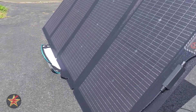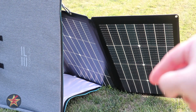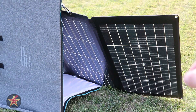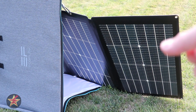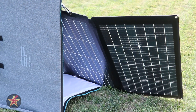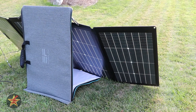Here are some numbers from EcoFlow to compare what I was actually getting versus what they state. With standard grass, you're supposed to get 7.21% extra solar power. From sand — the closest thing to that white backing — you're supposed to get 9.84%. For blacktop, you're supposed to get 9.57%. If you want the best solar reflecting extra boost, you want white snow, which will get you 14.89%, or a mirror at 24.85%. So if you want to take full utilization of the back panel, you'd also need to bring a mirror with you — food for thought.